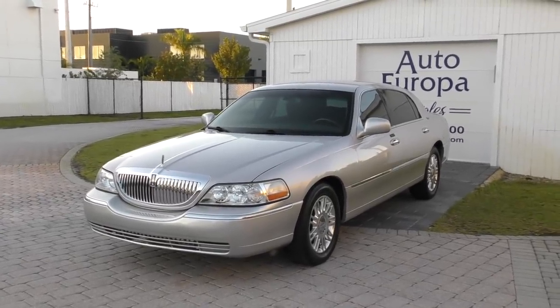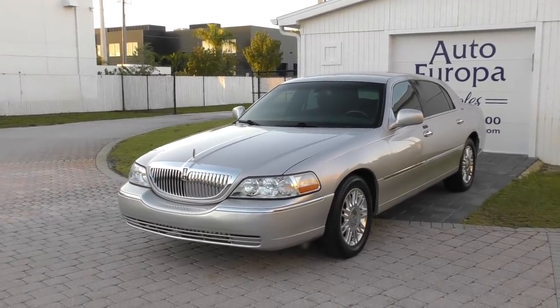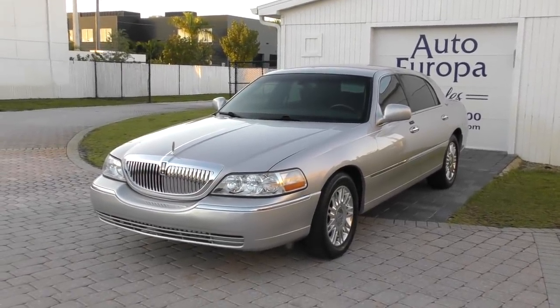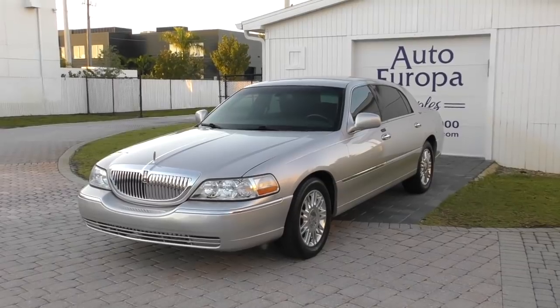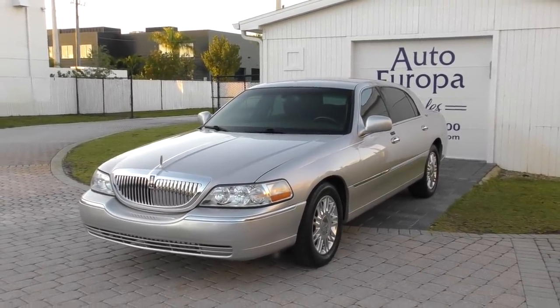I'll go into why as we go. But it starts back in 1981. Believe it or not, that was the actual first true badged Lincoln Town Car. Before that, the Town Car was sort of an option package put on top of other cars, like a Continental Town Car or some such. Although the name does go back decades and decades, really to the beginning of car production.